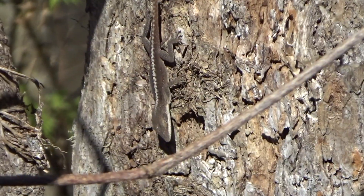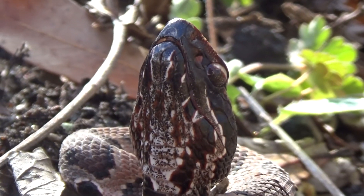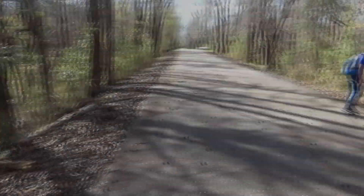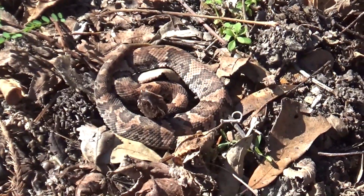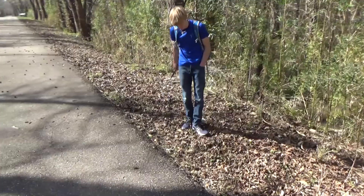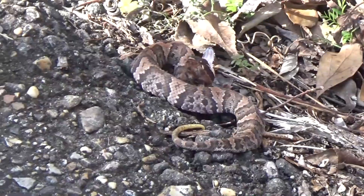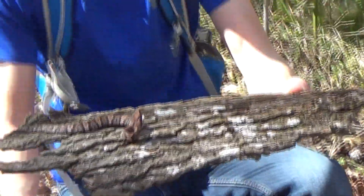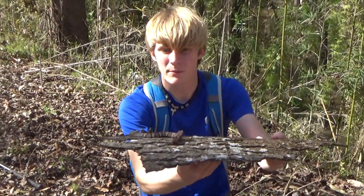It's clear that it's just warm enough for the reptiles to be out right now, including some other snake species. And it didn't take us long to find the snake that we were looking for — there's a little moccasin. That's a little tiny baby. They're going to get me a stick, since the snake hook might not be the best thing to pull them up with. Get it on the bark so it can be a little bit comfortable. Have a look at that — that is the baby water moccasin.